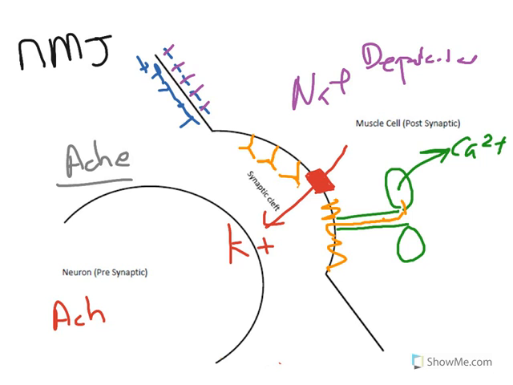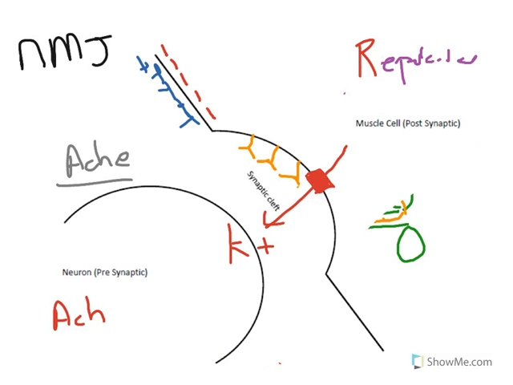Now, as the potassium leaves the cell, it was depolarized. Let's repolarize it. Repolarization results from the opening of voltage-gated potassium channels. Potassium leaves. So what's going to happen is this cell goes back to being negative, but highly negative. And we don't want to be that negative. Now, these are voltage-gated. The voltage completely changes, so we are now going to lose that action potential, and potassium results in relaxation of the muscle. This is why if you have low potassium, you get cramps.